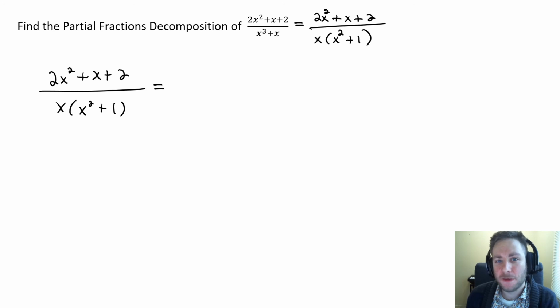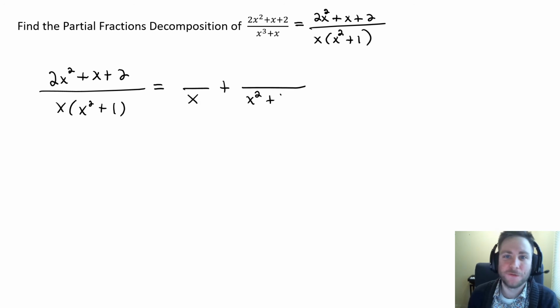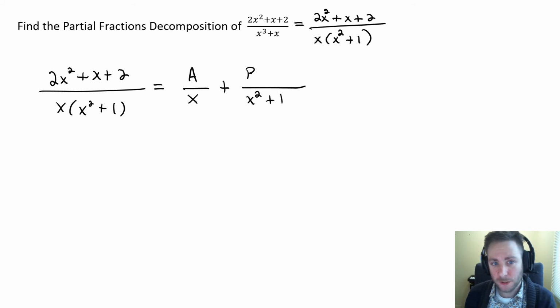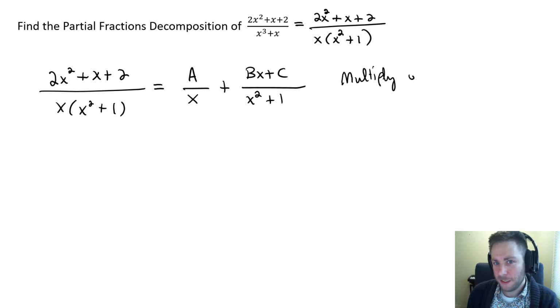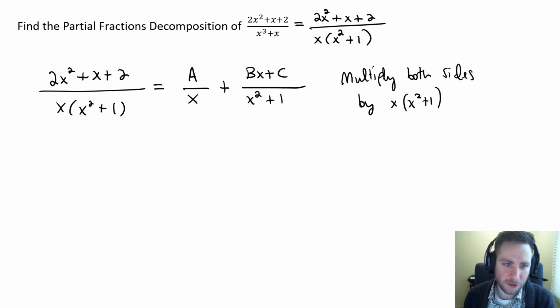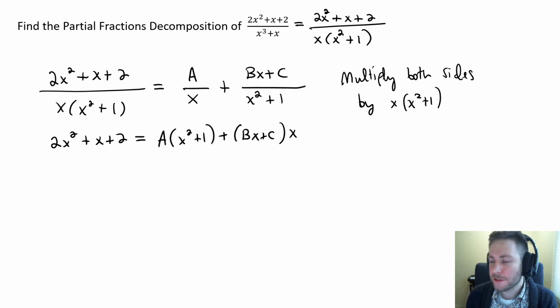Each factor in the denominator will provide us with one partial fraction because each factor is only raised to the power of 1. Now, my first fraction came from a linear factor, so it should have a constant numerator. My second fraction came from an irreducible quadratic factor, so it should have a linear numerator. That completes our prediction. So next, we can eliminate the fractions by multiplying our common denominator to both sides, just like always. You can pause and check that this would be the result.